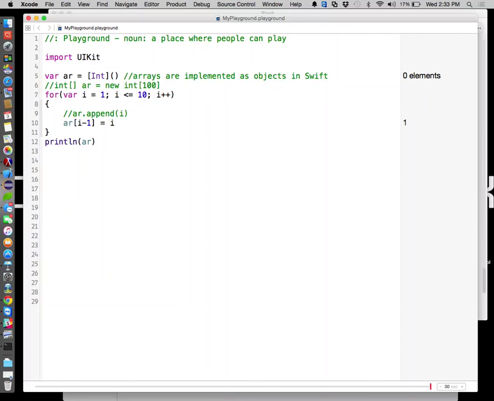Can you not add it that way? I know you can change something that way. Can you not add it? So this is saying AR at bucket 0 the first time is equal to 1, 1 is equal to 2, 2 is equal to 3.